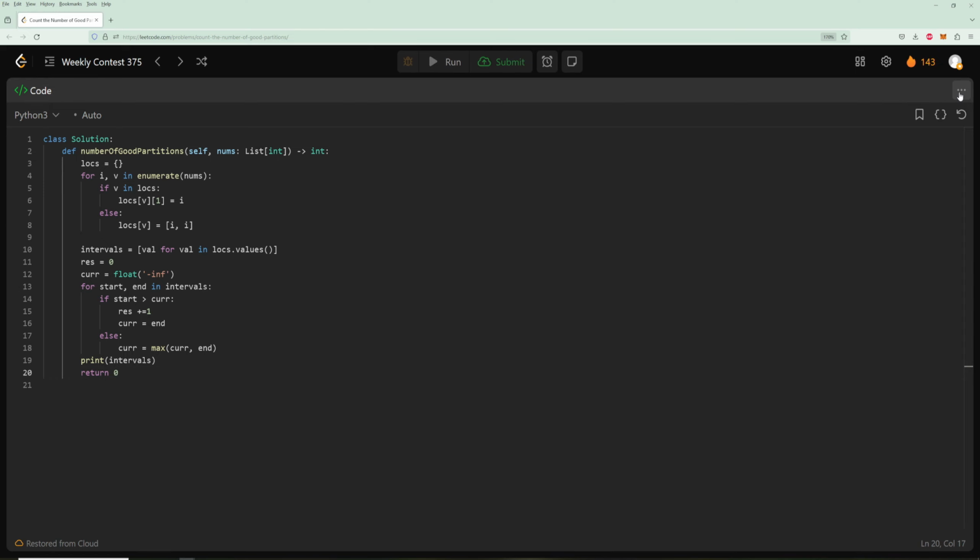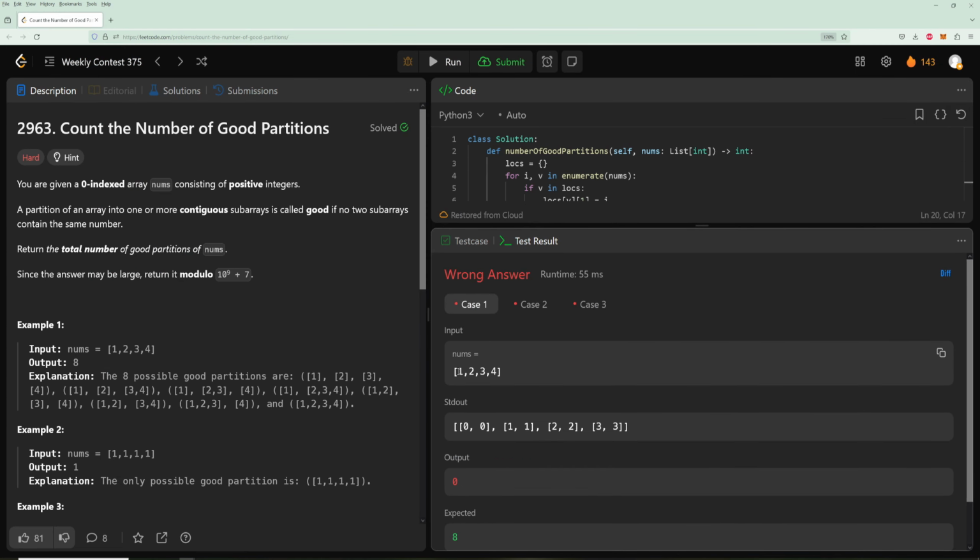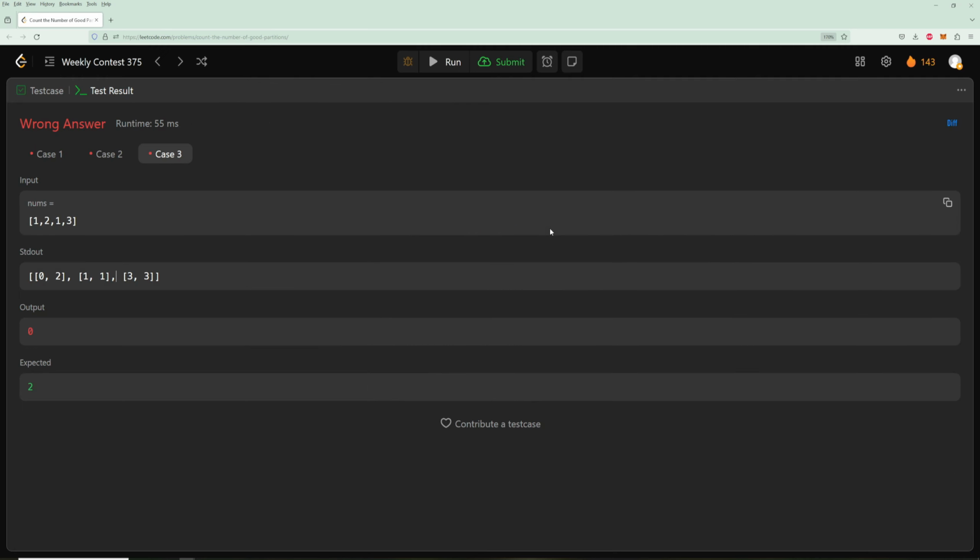If we actually run this and we take a look, here are our intervals. So 1 starts at 0, ends at 0. 2 starts at 1, ends at 1. 3 starts at 2, ends at 2, and so on. For something like this, we only have one interval. For this, 1 starts at 0, 2 at 1, 1, 3, 3. So these two would get merged. You'd have 2 total, and so on. So good to demonstrate that. What did I just do?